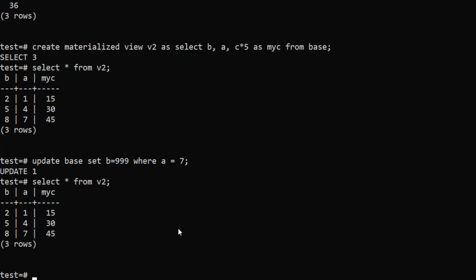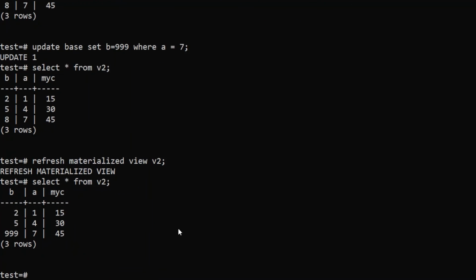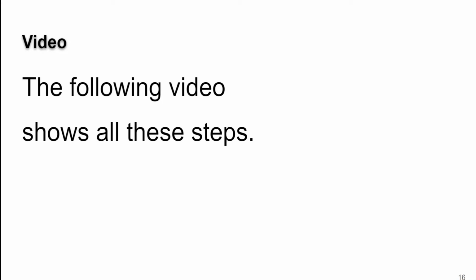So what do we do if we want to update that information? It's like you're running a stock quoting system that's 5 minutes delayed and the 5 minutes is up. All you have to do is use the keyword refresh. And if we run back and do our select star, we notice that now B has the proper value, which is what we wanted.